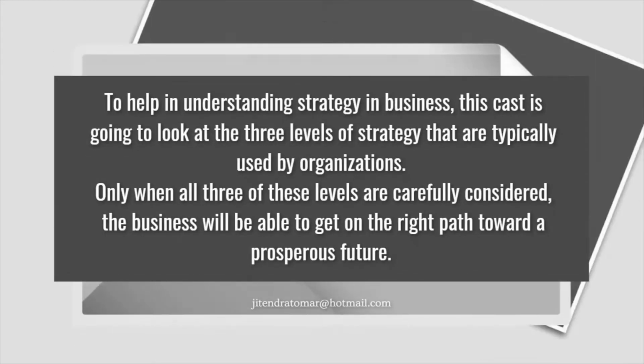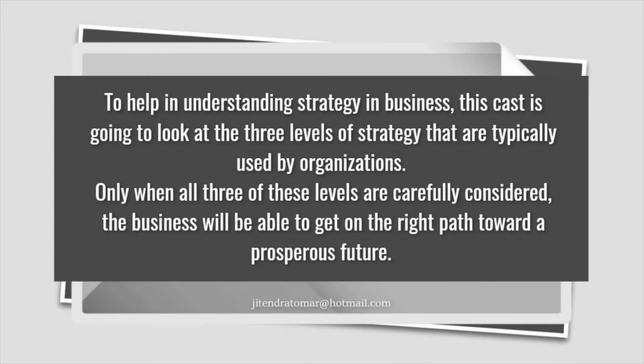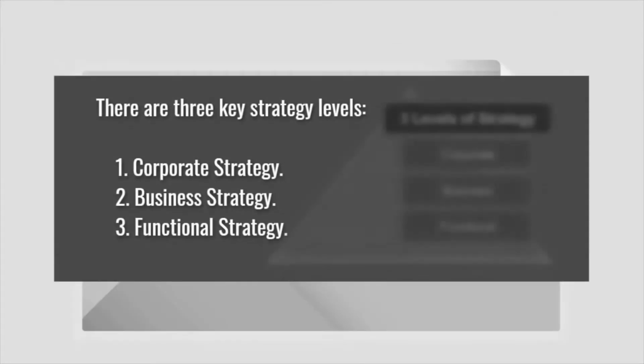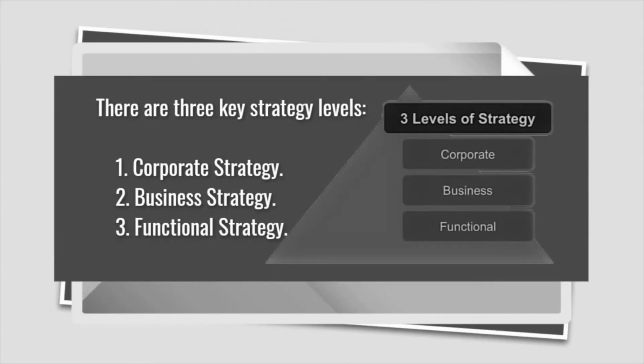To help in understanding strategy in business, this cast is going to look at the three levels of strategy that are typically used by organizations. Only when all three of these levels are carefully considered, the business will be able to get on the right path toward a prosperous future. There are three key strategy levels. First, the corporate level. Second, the business level. And, third, the functional level.